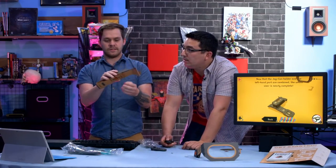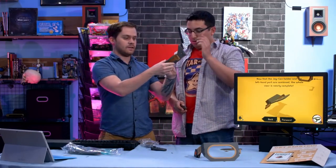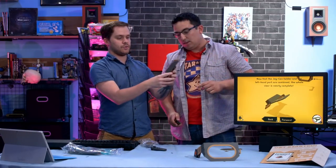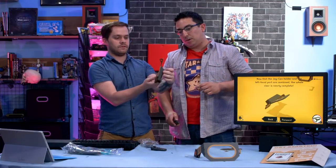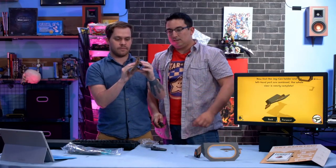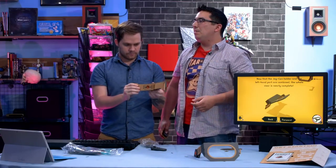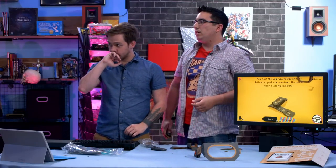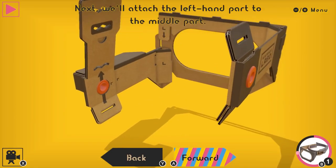Yep. This is already amazing. You can see this is on a hinge again with this eyelet. Yeah. So it's like you put your Joy-Con in and then it can rotate, which I'm sure is part of the game functionality. Yeah. It's probably like engage the game or something like that. That's really cool. Sweet. So now that the Joy-Con holder and the left hand are combined, the whole visor is nearly complete.